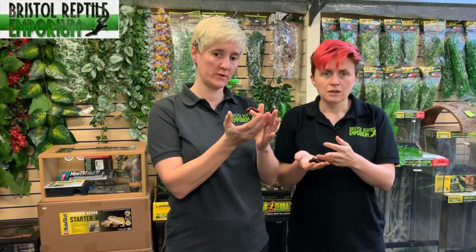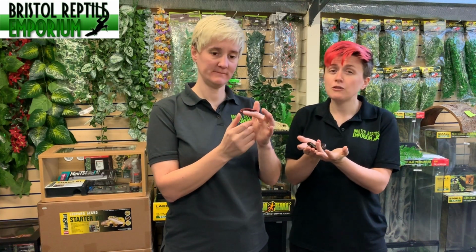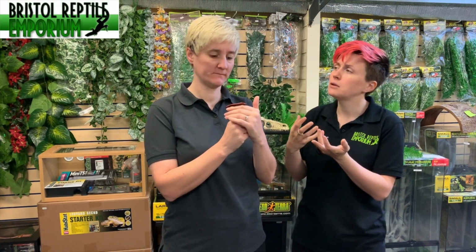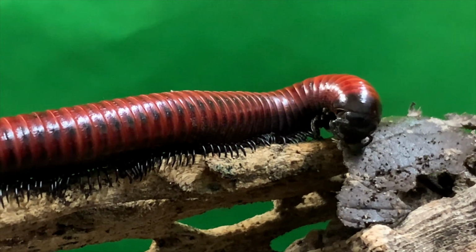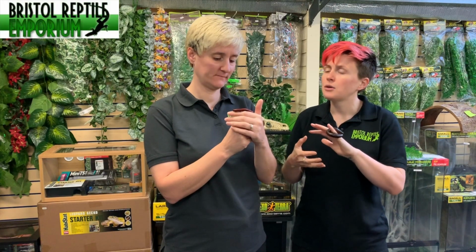Okay. And what type of food do these guys eat? So millipedes are primarily found on the forest floor, and they are basically eating the detritus, so all the leaf litter and particles that are falling from the canopy down onto the floor. So they do need an element of fresh fruit or veg in the diet, because obviously that will be falling from the canopy too, but a large percentage of it is things like leaf litter and particles like that, which they'll be feeding on most of the time.